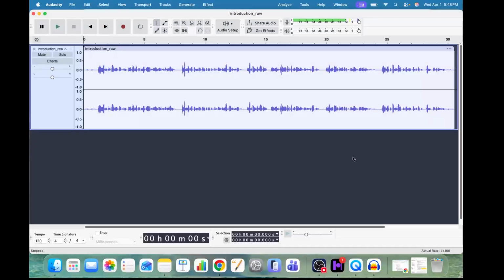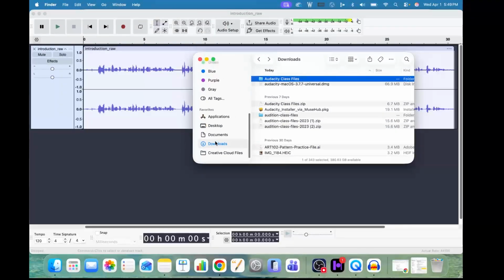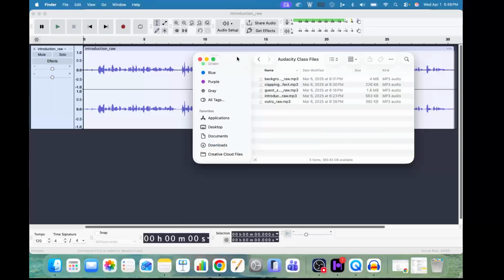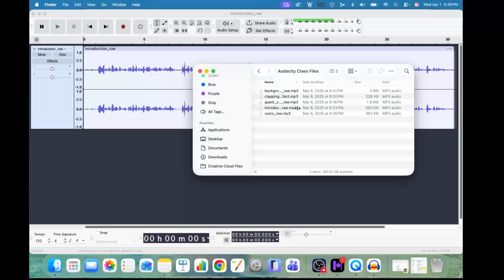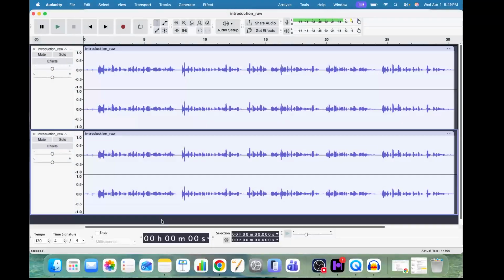The other way that you can import that I personally prefer is by opening up a Finder or a File Explorer menu so you see all of your files here. And then I like to go to wherever my files live. Currently mine are in my downloads folder. And when I locate my folder, I can just do a drag and drop from here if that's easier. If I wanted to do this introduction, I would just click and then drag over to my Audacity, and then I can import that way as well.